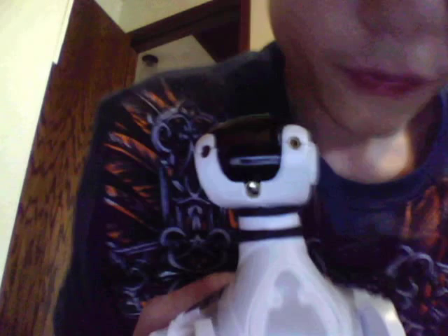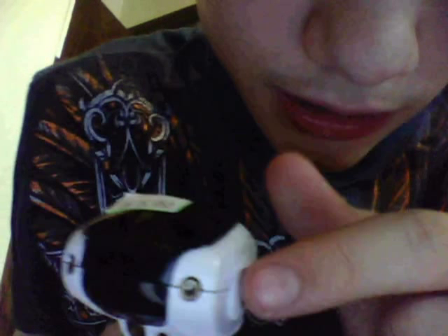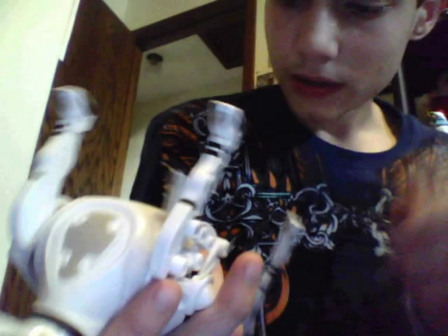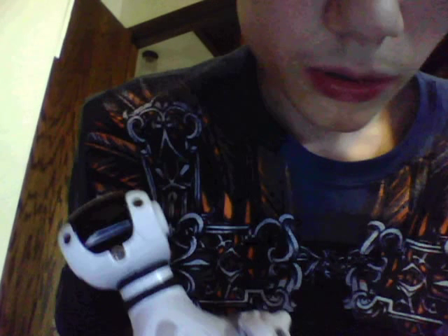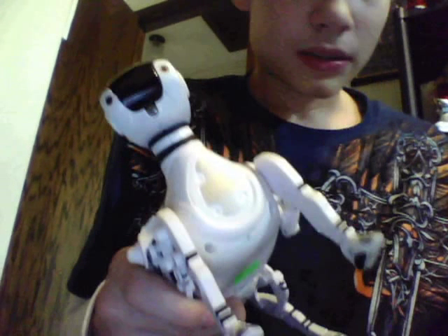I also forgot to mention there are about ten to twelve different colors of RoboPets, and about twenty-four in all because there are different versions. There are ones that have knobs on their heads — Kevin has the blue one and his has knobs that stick out of its head, and it has gold eyes. There's green, blue, red, and chrome. I've had all of them except the blue, red, and Dalmatian — there's a Dalmatian one. All versions perform the same; nothing different about their performance. But it's more fun having a lot because it's like real dogs walking around.